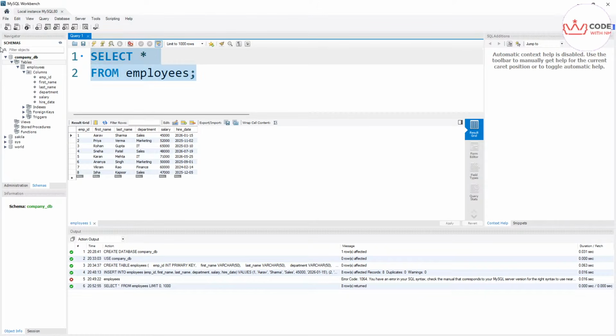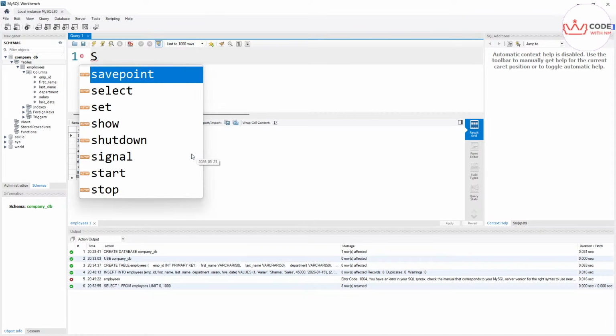Now let's jump onto the second query. Okay. And the select star will give me all the data inside my DB, which is 1 to 8. Let's now select specific columns if I'm interested in them. Here it's everything: ID, first name, last name, department, salary. But if I'm only interested in the first name, last name, and department, how do I do it?